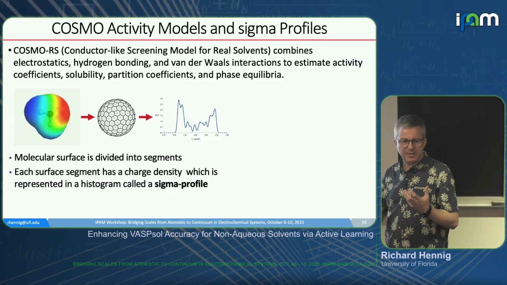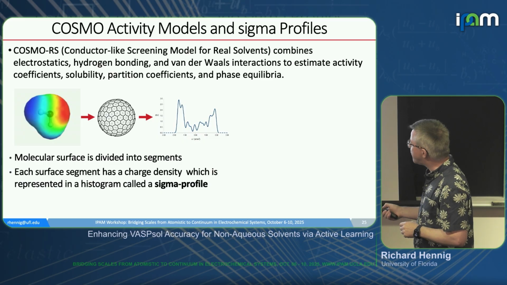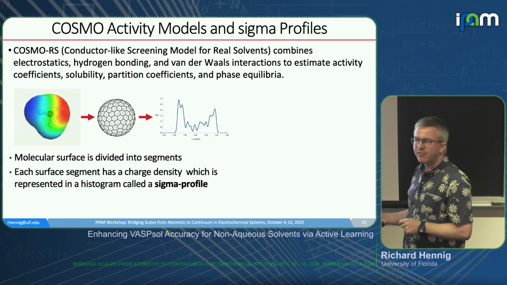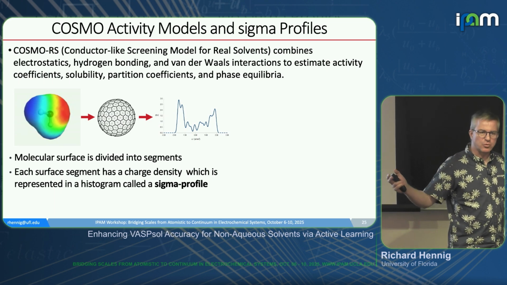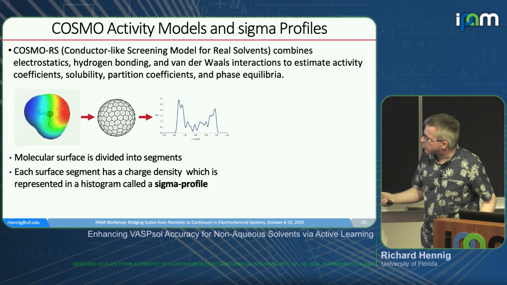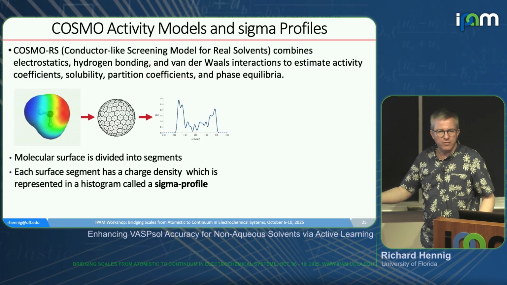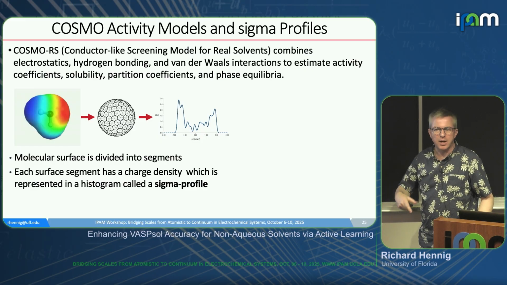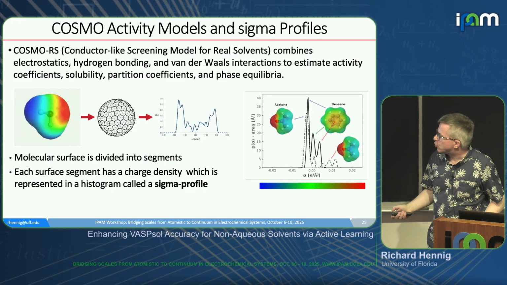How might they interact? So we think there's a fair bit of physics baked in: how much of a dipole you might have across that molecule, how large the charge distribution is from the max to min, these kinds of things. And we think machine learning, given that information, might actually have a shot at figuring out which solvents are similar, which solutes are similar, and we can put them into groups.